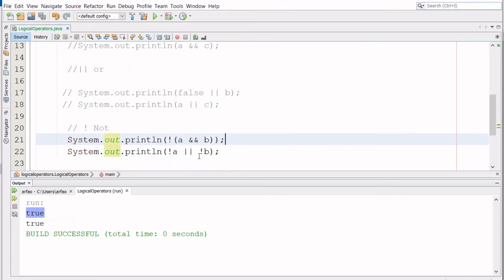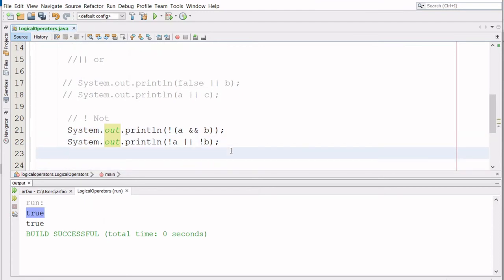Okay, now let's take a look at applying the not operator onto relational operators. So the less than, greater than, and so on. It turns out that De Morgan's law also applies to these relational operators, and negating each term simply means just using the opposite relational operator.